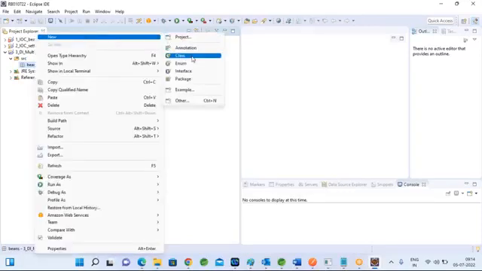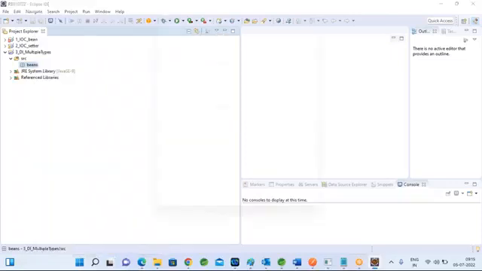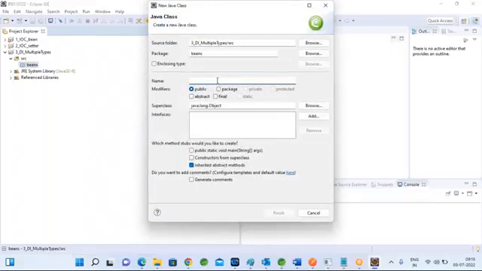POJO means your MVC class, which can be a controller or service. Don't consider it as a simple bean which we create, like a student with properties. Not like that bean. A POJO means any class, any implementation class for your controllers, services, DAOs. So I'll have a class here. I'm creating a car class or fruit class.